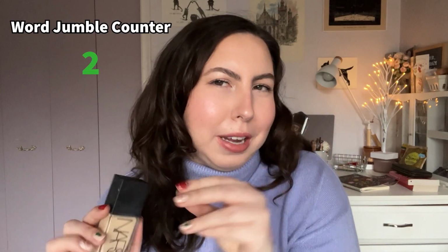My only complaint is that the shade that I have is just a little yellow. And I do believe this is supposed to be a neutral. I could be wrong. But yeah, also NARS pumps are the best. It's a little dirty, I should have wiped this off, but it pumps the perfect amount out. It doesn't get clogged, any issues like that. I love the packaging. It's very sleek, fits well, it's glass, and this is a really nice, good everyday foundation.